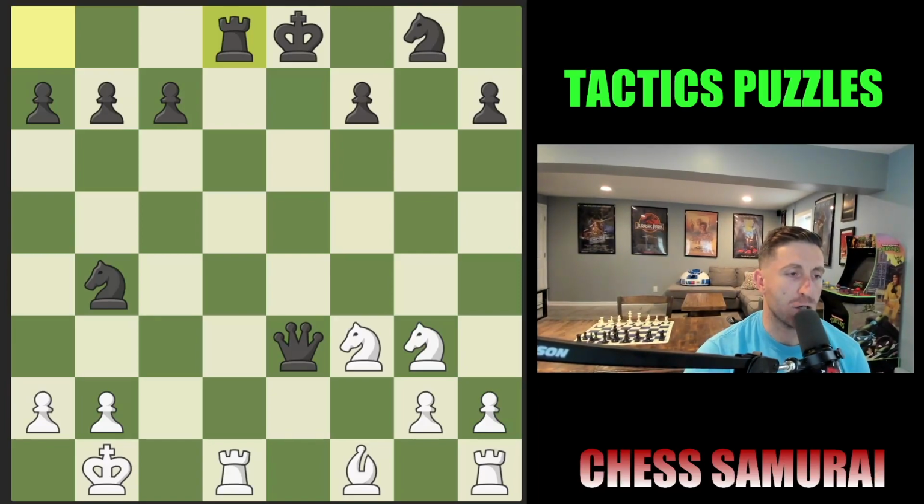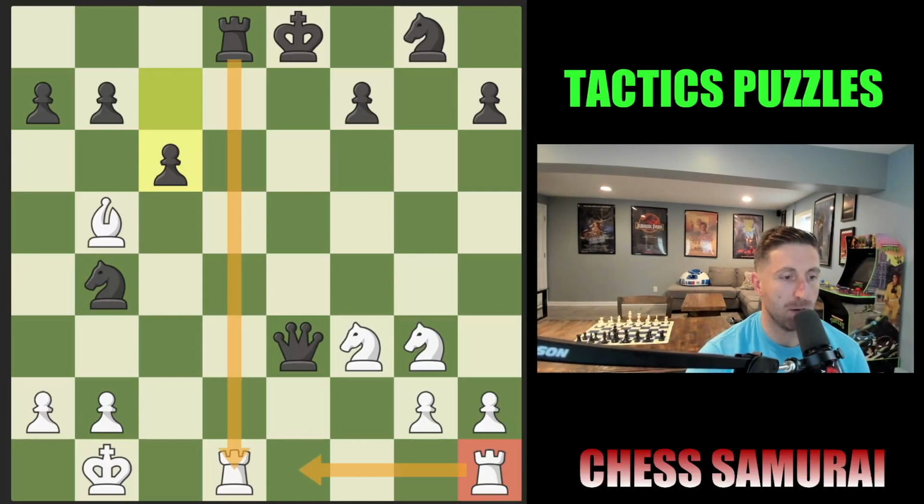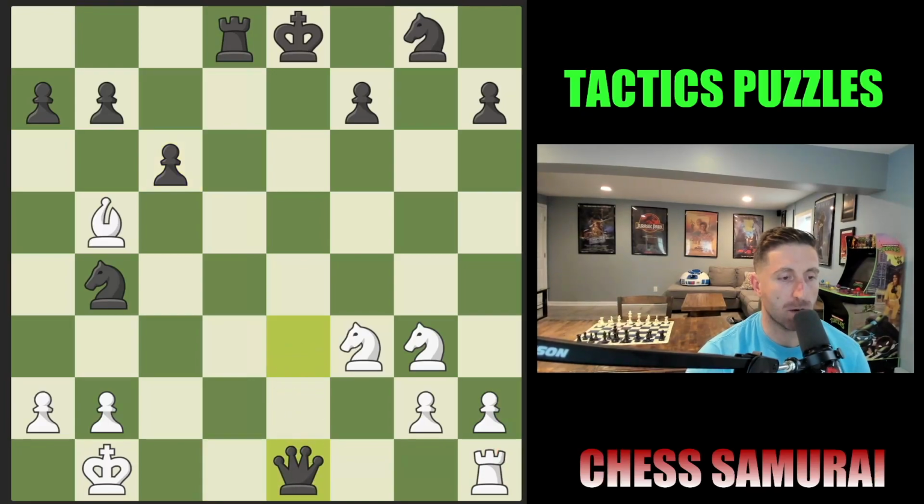Let's say if we throw in a check first, that might be the ticket. Blocks. Then just pin the queen to the rook, or the queen to the king. But what if the king moves away? Then we just take the rook. So this is the move, I think. There you go. And now I believe it's not this rook, because then he has this in-between move. So it's this rook, and then now this whole tactic works.